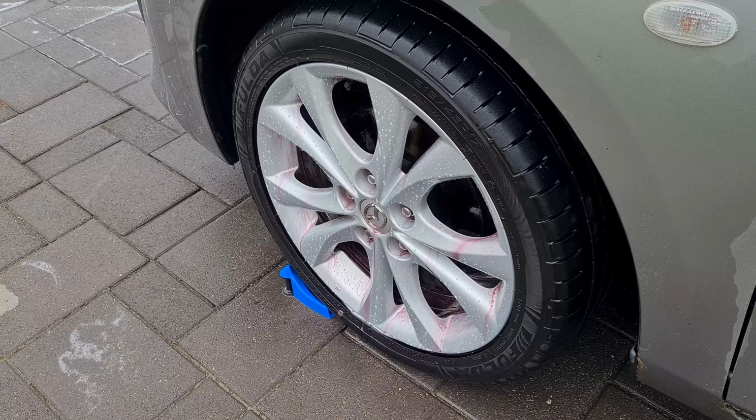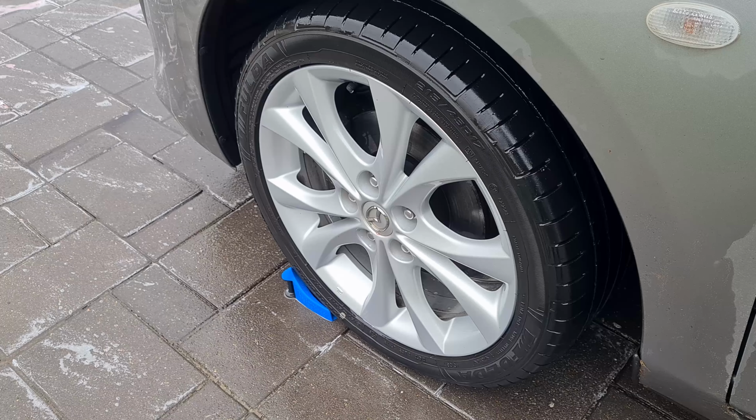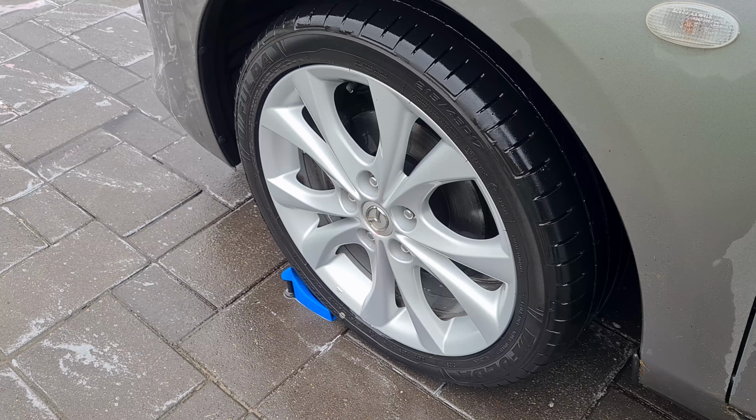Okay, well, there was tons of embedded dirt yet in the wheel. But as I said, this one is an APC, not a dedicated wheel cleaner. Would I recommend using it as a wheel cleaner? Sure, why not? If you regularly maintain your car, like every week or 2 weeks, then I think it's just fine. Up to a certain level, of course. If you want to clean a year old dirt from your wheel, then this is not the product for that.